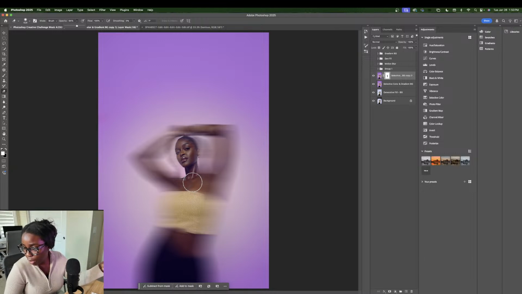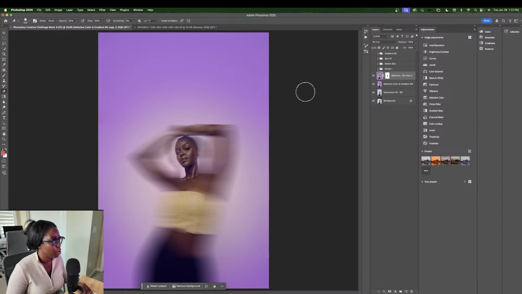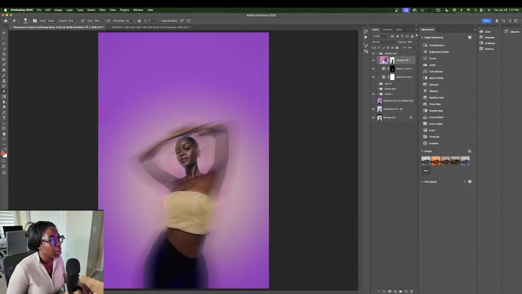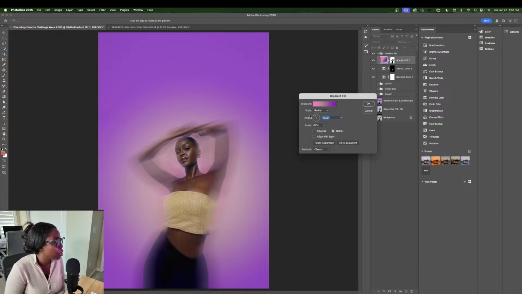Let's see. I feel like this would look good with, this would also look great with other saturated colors in the background. You know what? Let's play around with that. Let's see what other colors we can play around with. So for the purpose of that, I'm going to keep this as is. That's the motion blur that we did before. Let's see what other colors we can play around with. You know what? Let's go back to our gradient up here, and let's just play around with some other color options.